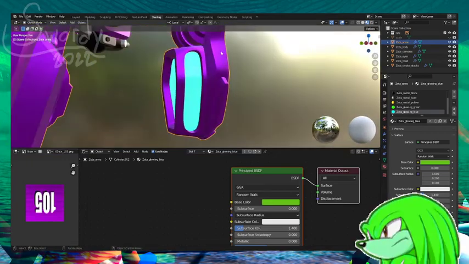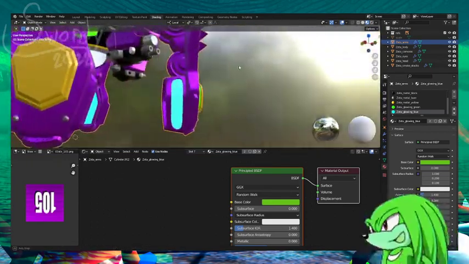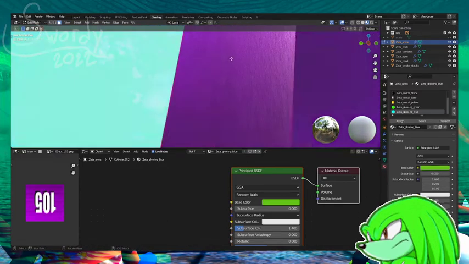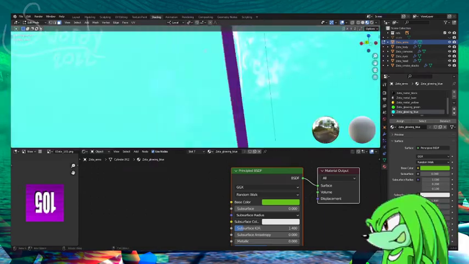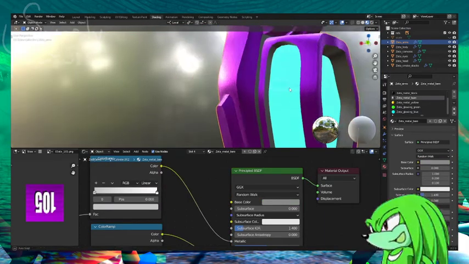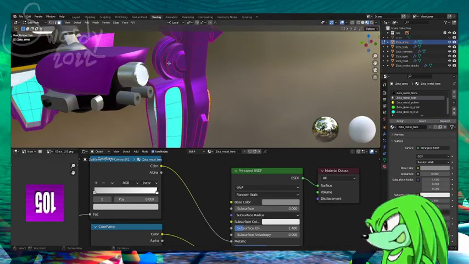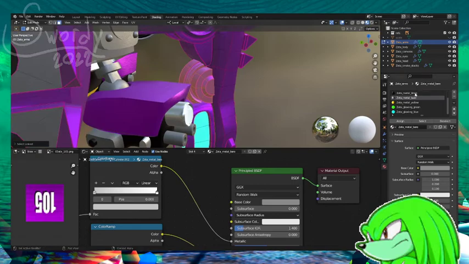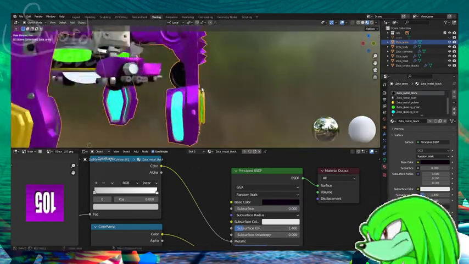This area, let me see. I guess that really was just purple on the original one. I might take some of these edge bits here and at least make them a different color so that it's not as purple. And then this part here, give that a black one to start.